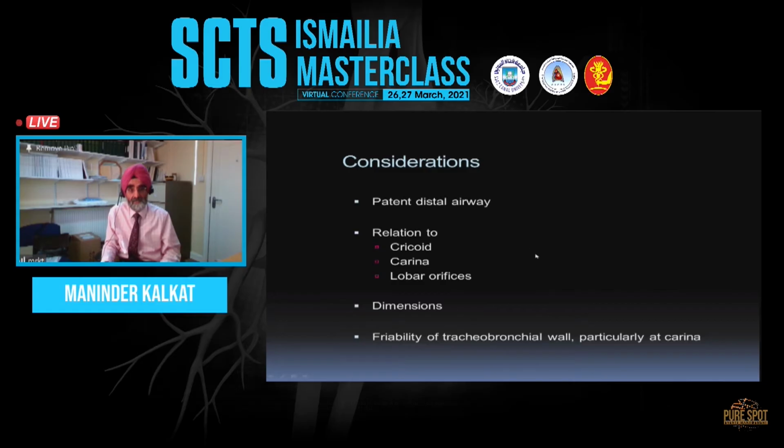And when you are talking about the stents, or lasering the airway, you must make sure that there's a good distal airway, and you should be aware, do you have a landing zone? So where is the tumor in relation to the cricoid? You can't actually put a stent if it is in that area, because you need a landing zone. And similarly at the carina, what are you going to do? Are you going to put a Y stent, or put two stents on either side? So these things you need to know before you put the patient on the table.